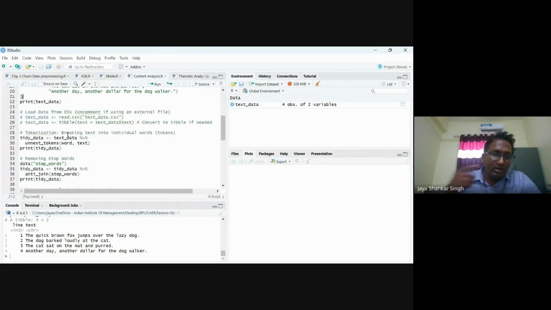I have commented out this kind of code. If you are using an external CSV file, you can uncomment it, read the CSV file, use the table function like this, and that file will be converted into a table. Now you can use any R function. Your data preparation work is completed here. Now you can use any packages or these content analysis packages.